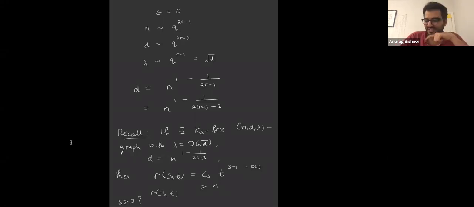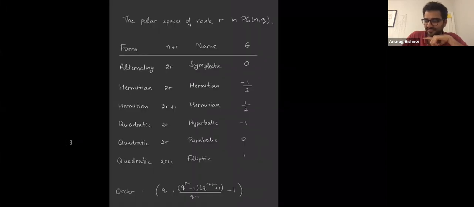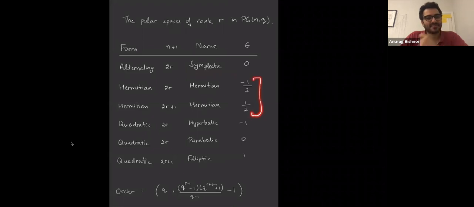Yeah. Okay. So Sam has a question about symplectic and Hermitian polar spaces. I haven't checked, but I think this one definitely gives you an optimally pseudorandom graph. I haven't checked the parameters yet. They're all close to optimally pseudorandom, which is good enough, in fact, for Ramsey theory applications as well. I didn't cover that bit, but you don't really need optimally pseudorandom. This was a work of Hay and Victorson, which is in the references, where they showed that you can get away with not having really optimally pseudorandom, but there's a trade-off then in the edge density. And I think all of these graphs are potential candidates.